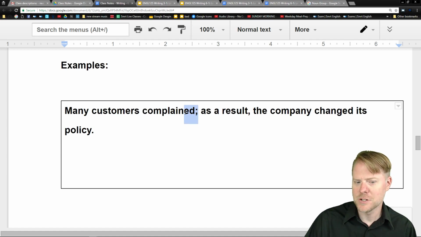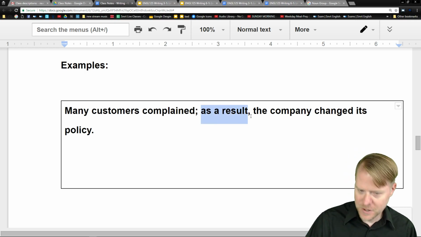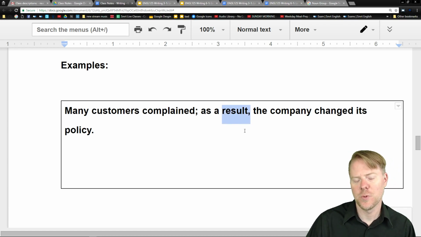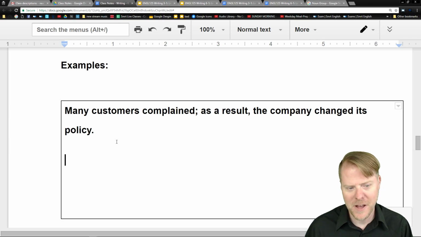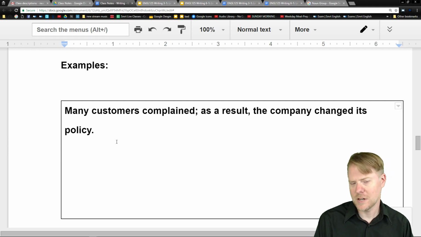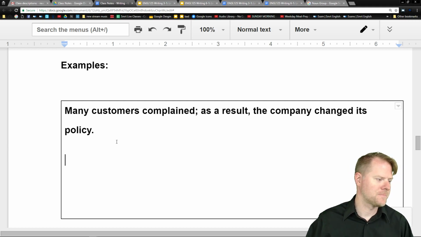And remember, when you use punctuation in English, it's attached directly to the word before. No space between the punctuation and the word before. Then you put a space after the punctuation. Then you'll put your linking device. Then remember, punctuation is always attached to the word before. So then we have our comma, then you have a space, and then another independent clause. With effect, you're going to have independent clause, semicolon, linking device, comma, independent clause.